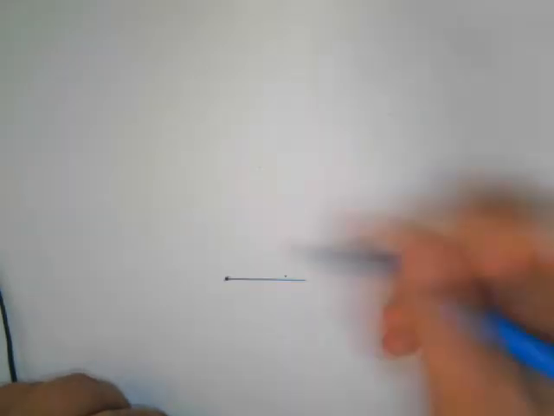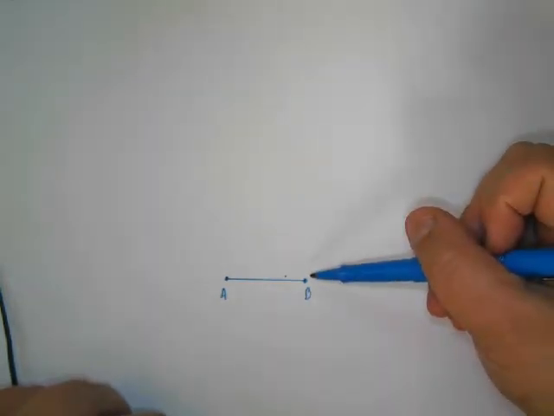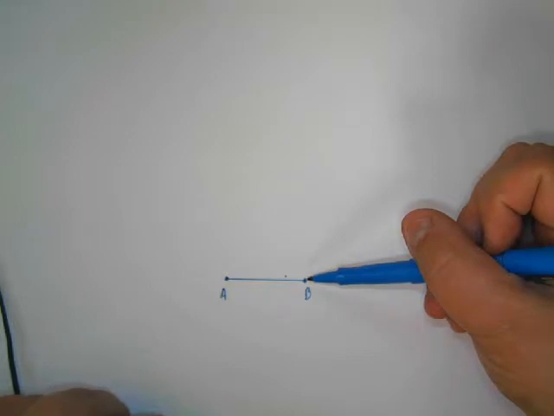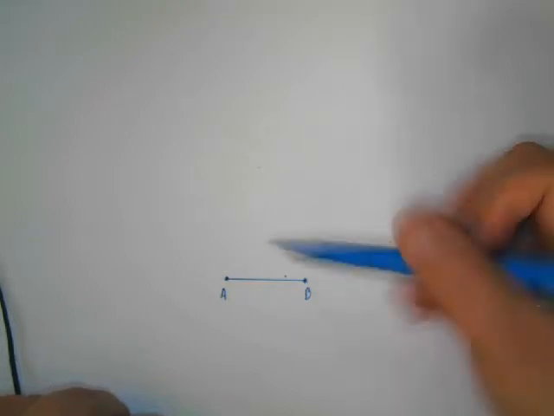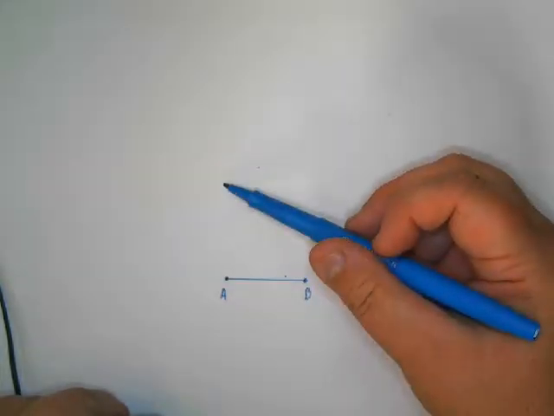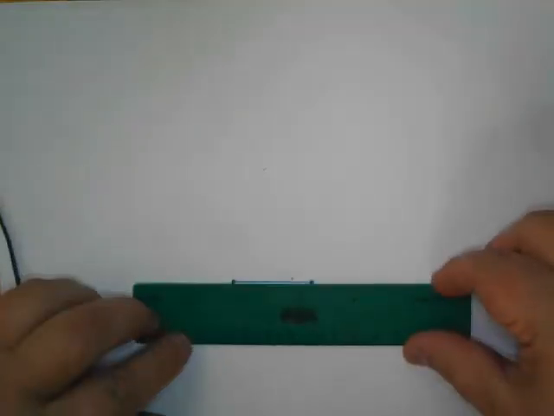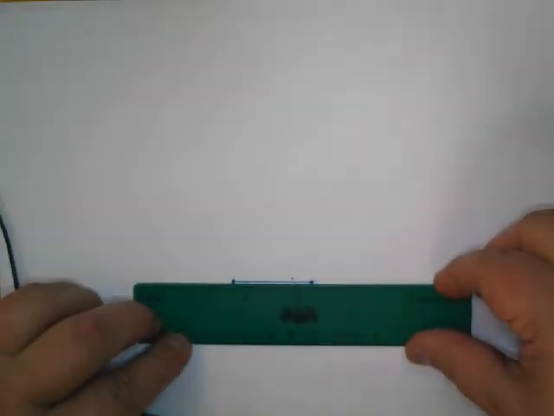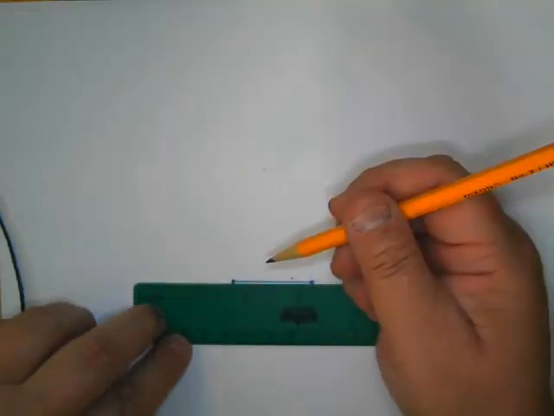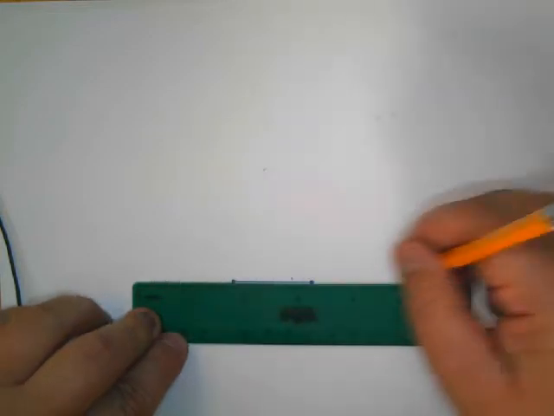I'm going to start out by drawing just a random line segment that I'll call AB. And I'm going to use this as the one part of the ratio, 1 part of the rectangle, the side that has a ratio of 1. I need perpendicular line segments that go through AB. Perpendicular to AB goes through A, goes through B. So to do that, I'm going to extend this segment so that I can create perpendicular bisectors through A and through B.